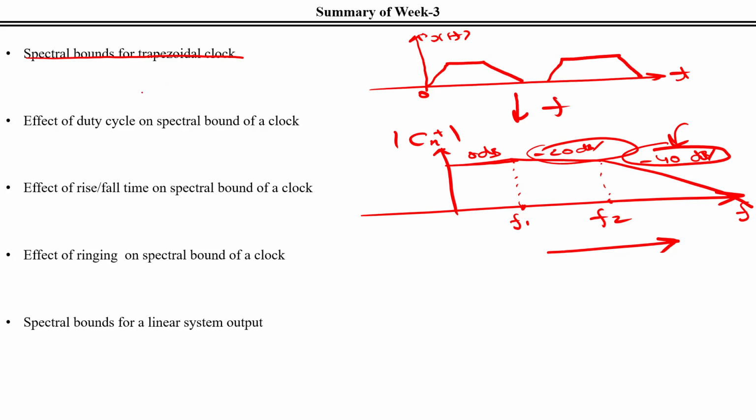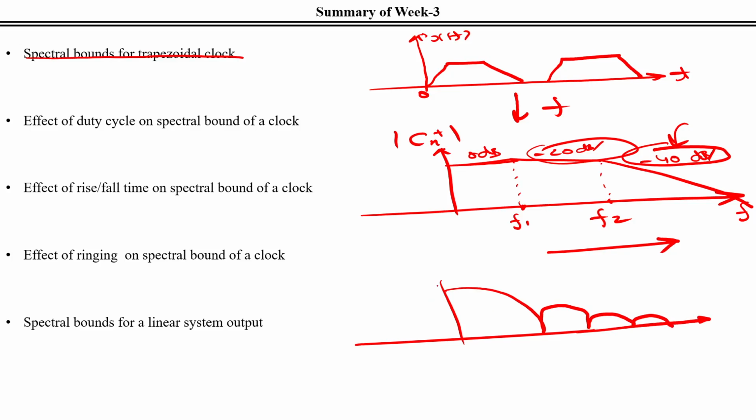That's why we study the spectral bounds and what kind of trend they follow. It's a sinc function, right? So if we draw this correctly, it's kind of an envelope for the highest amplitude, and it looks something like this. And then we studied the effect of duty cycle on the spectral bound of a clock.